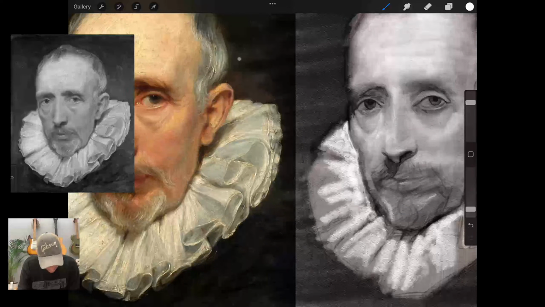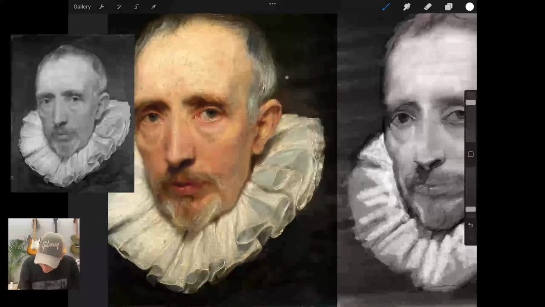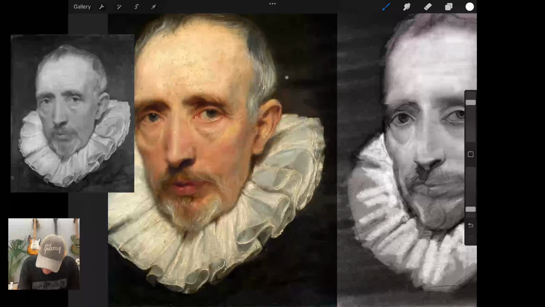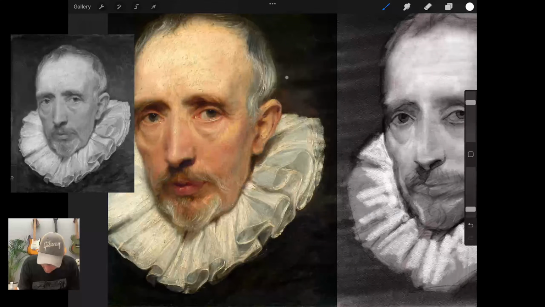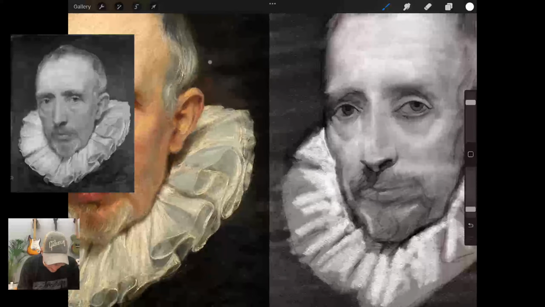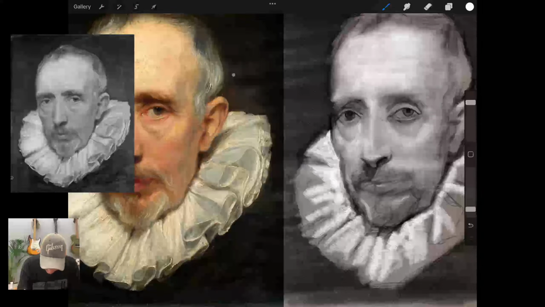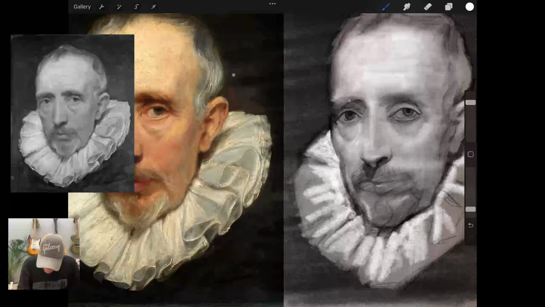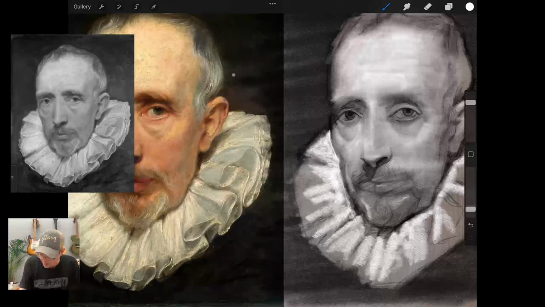The thing is also, this is such like a tease. The things that I'm starting to really see that I want to capture within here, like these little subtle nuances of like this passage of light on the upper eye. I don't know if I'll have time to get really into that depth.